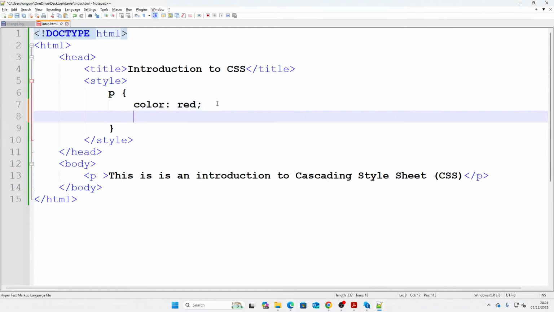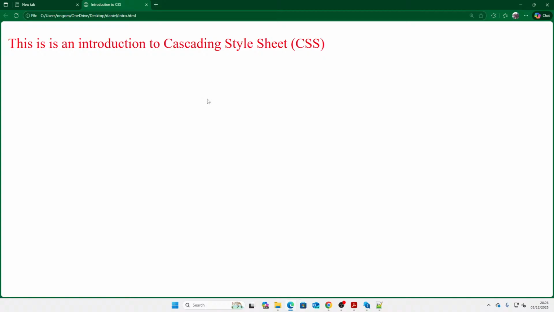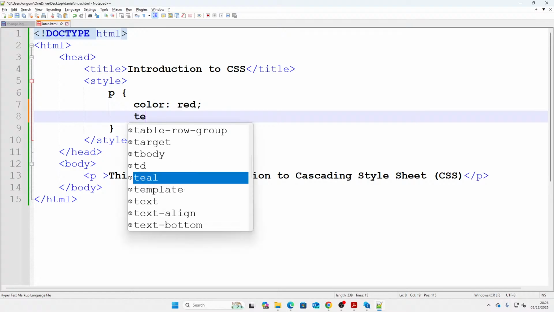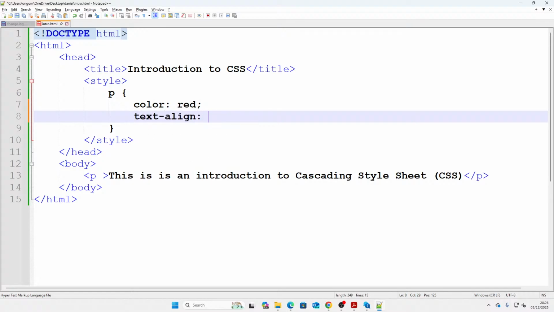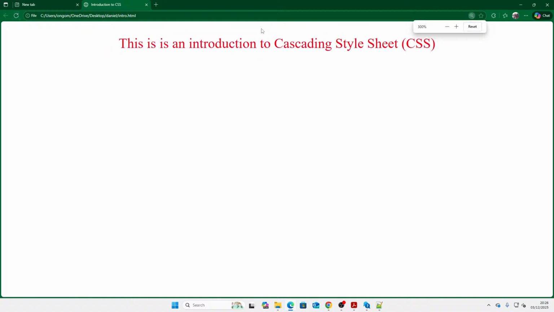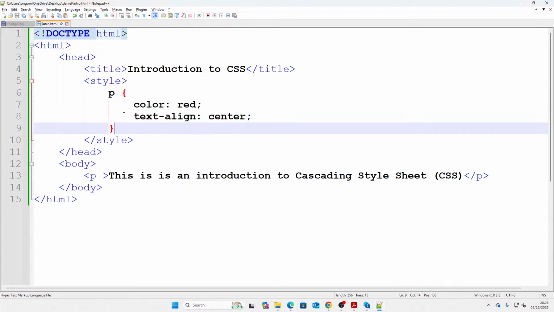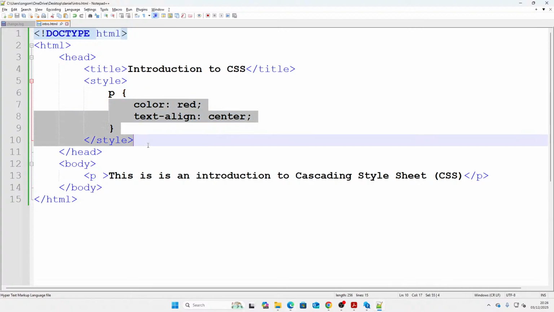Then I want to put every content at the center. If I minimize this, put it back to normal at 100, it's still at that. So now when I say text align and I put center, I'm going to expect this content here to move somewhere in the middle of this page. Refresh that. So you see it has moved to the middle somewhere here instead of having it at the side. So that's what these two styles, or what CSS, is doing for us.